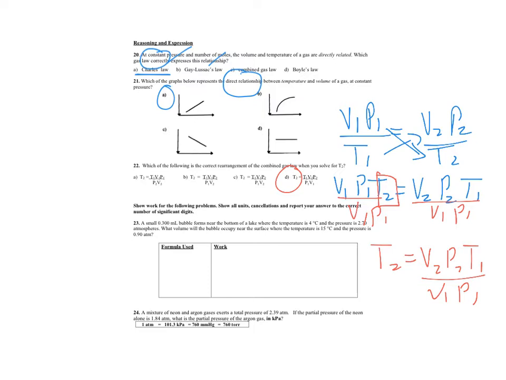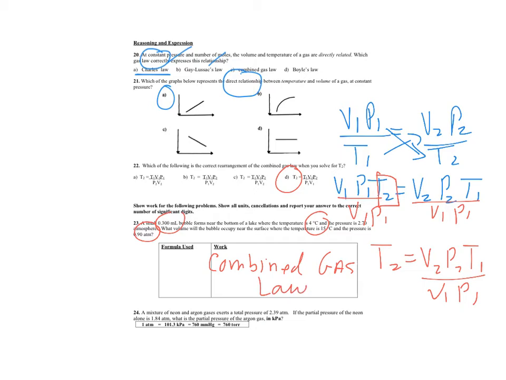Okay, the next problem, number 23. Number 23 gives you a volume in milliliters, and it gives you a temperature, and it gives you a pressure. And so it has all of them, so this is going to be the combined gas law. And again, the solution is worked out in the answer key that I published.